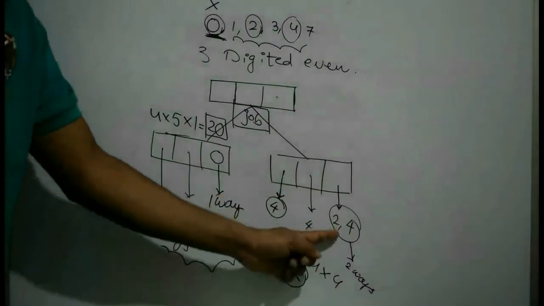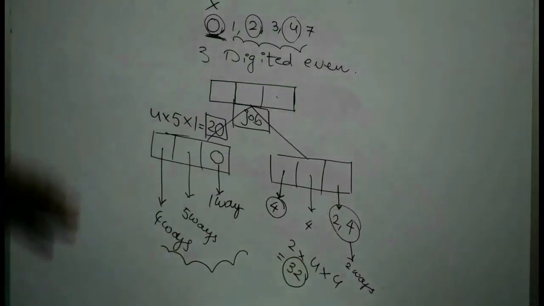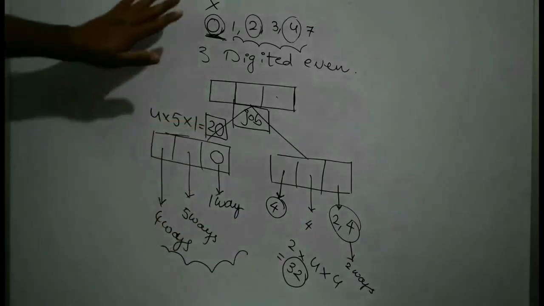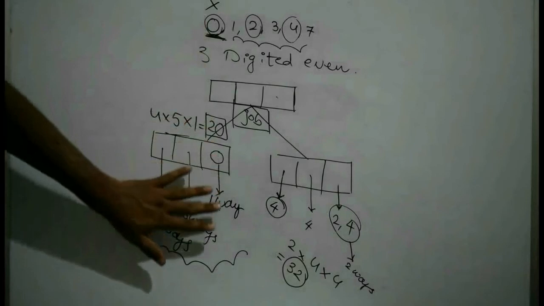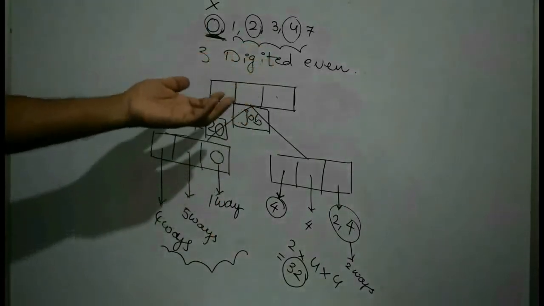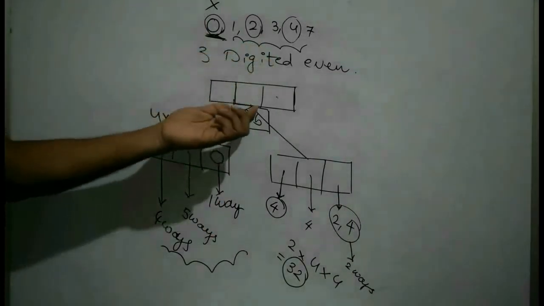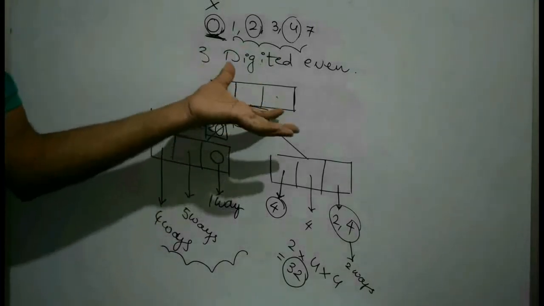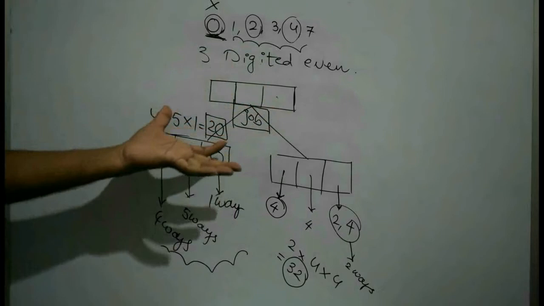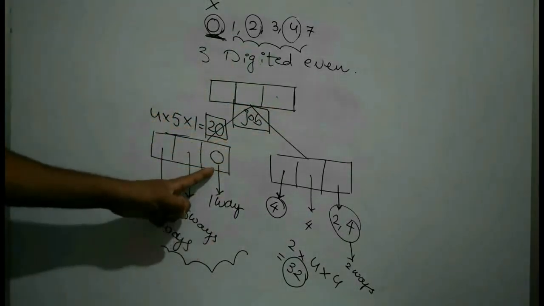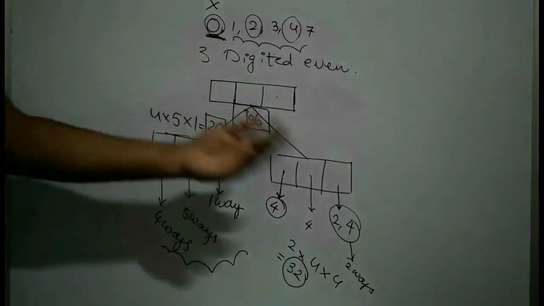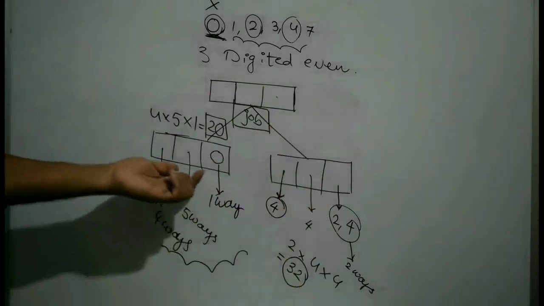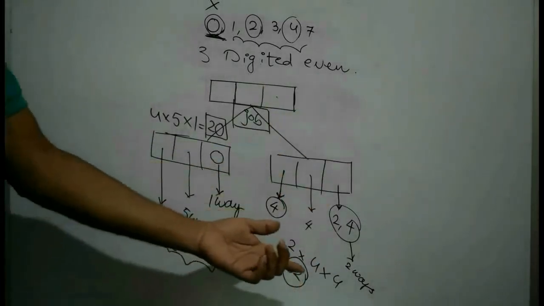Whenever you want to place 2 or 4 in the units place. Now, you see one number is 20, the other number is 32. Here you see this job can be finished. The job of what? What is the work? Forming a 3-digit even number. So, this total job is finished in the case where the units place contains 0. The same job in a different situation can be finished in how many ways? 32. So, the job is finished in this case or in this case.